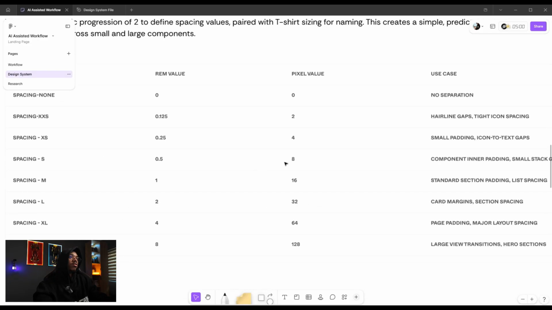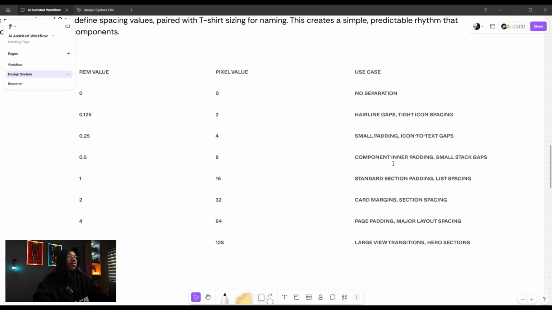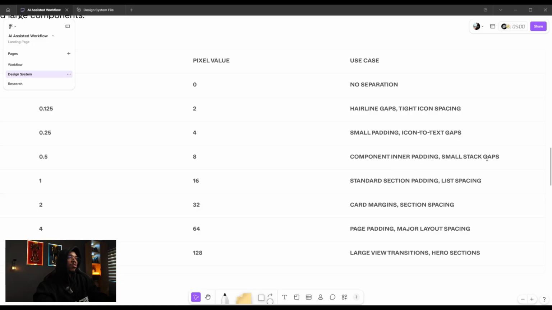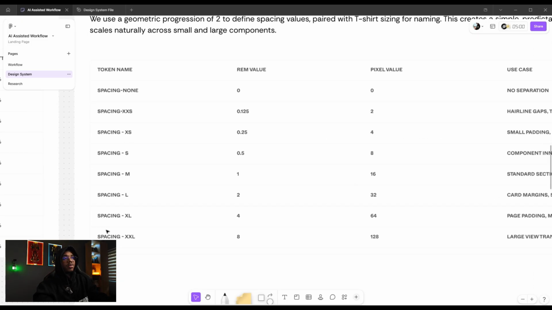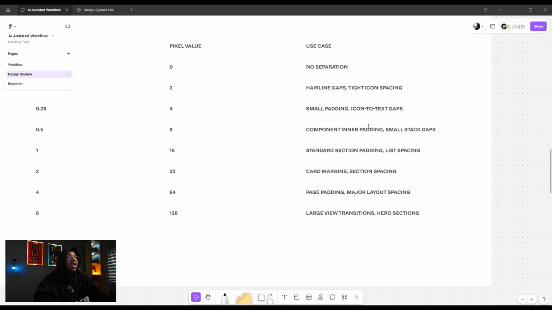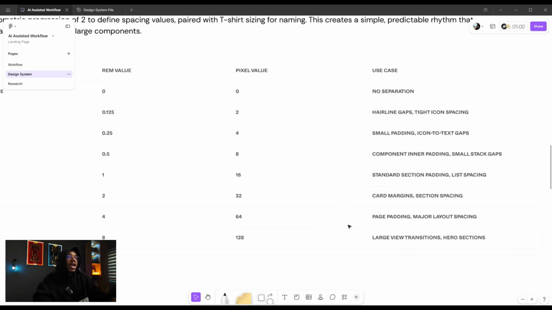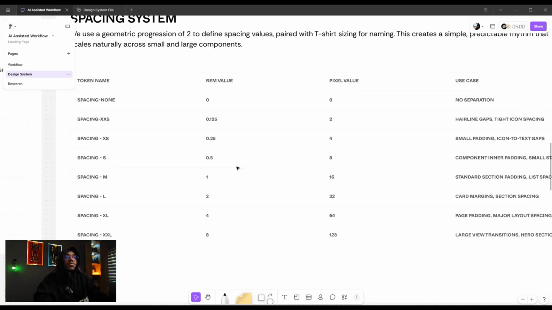Spacing small, which is 8 pixels, I use this for component inner padding and small stack gaps. So basically, I have all my spacing values defined here, and I also have use cases for how I would use them. So this will come very handy when you start building and you want Claude to reference these values.